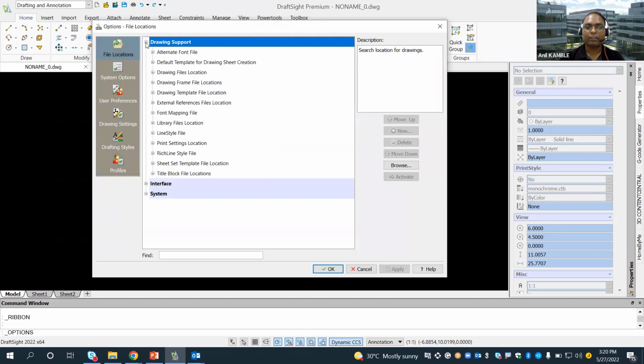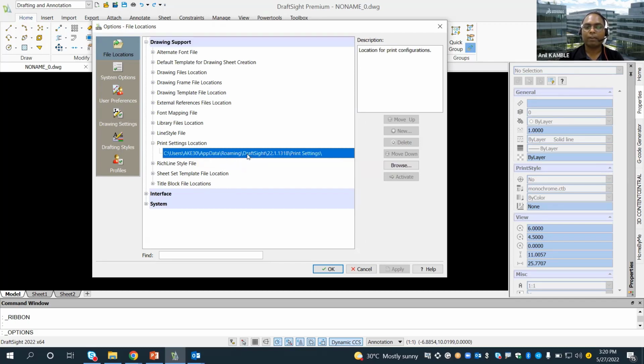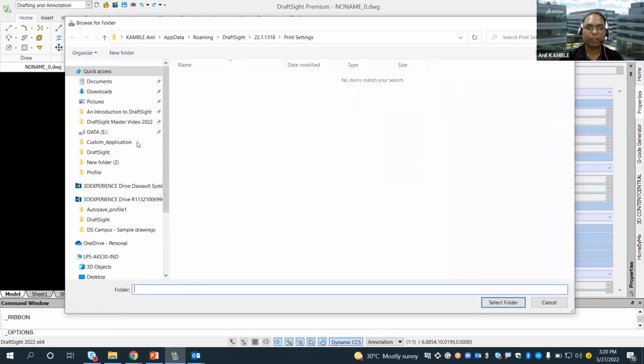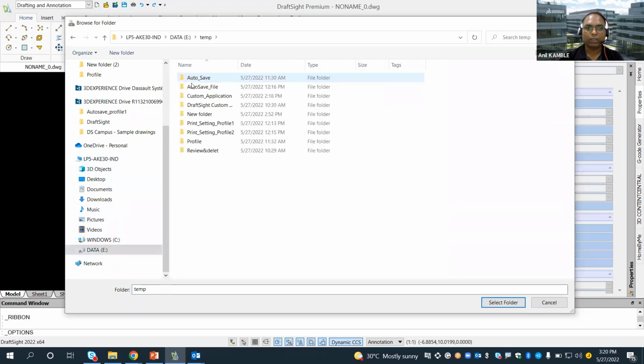Within this profile, let's say I would like to change a print setting location, which is by default a location. So let's say I have my CFG files or print configuration files located on another drive, somewhere in E drive, and there are other files as well.